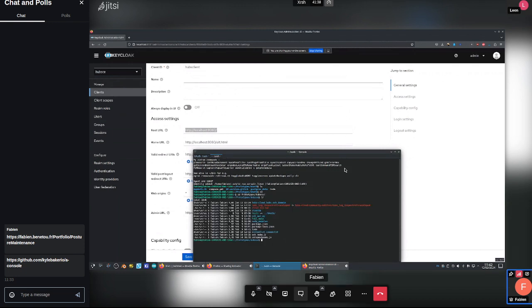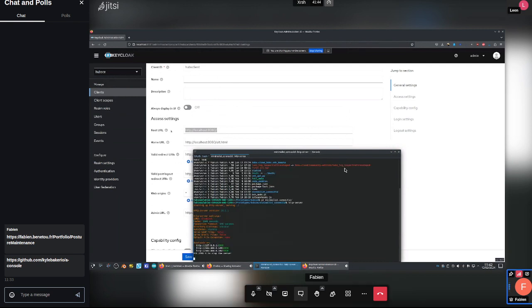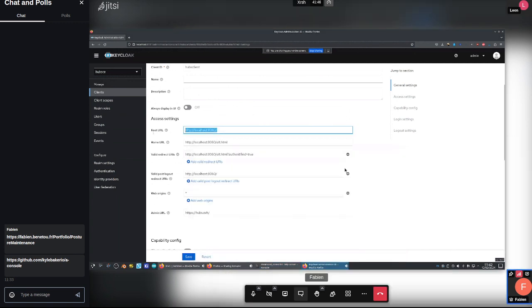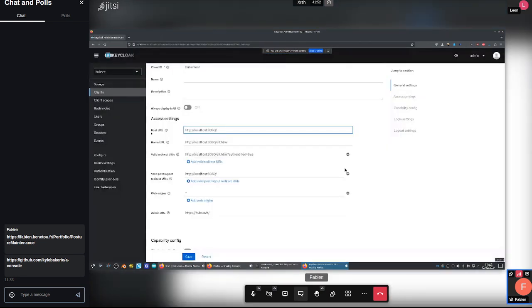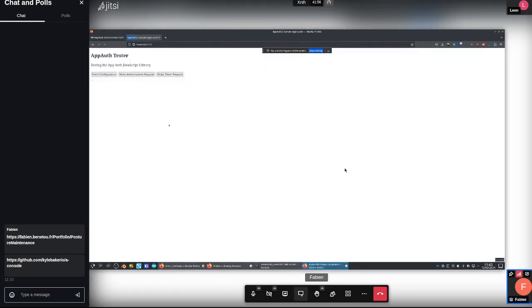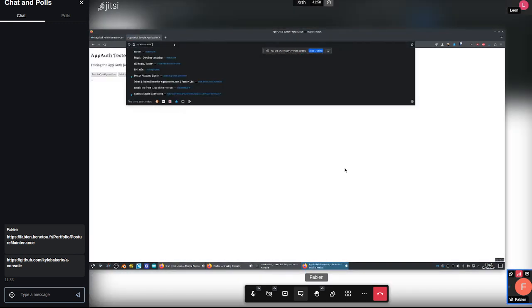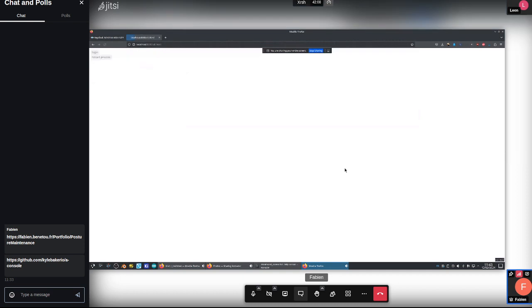I have a minimalist client there. Voilà, it's not the right one. Voilà, that's even more minimal. And what I can do is log in.